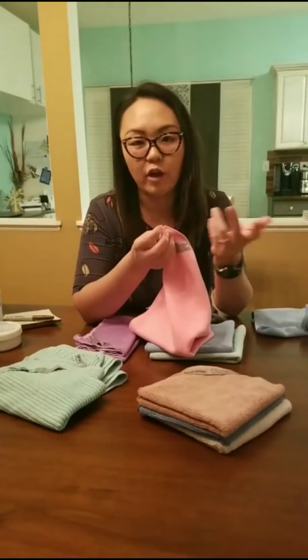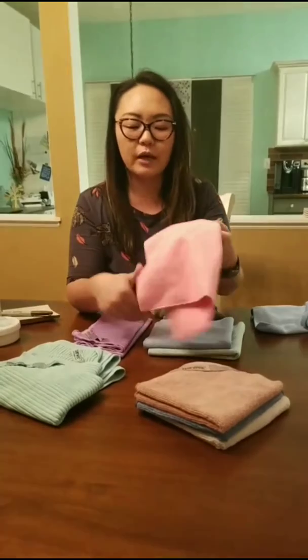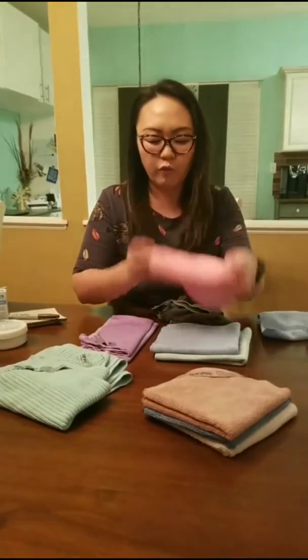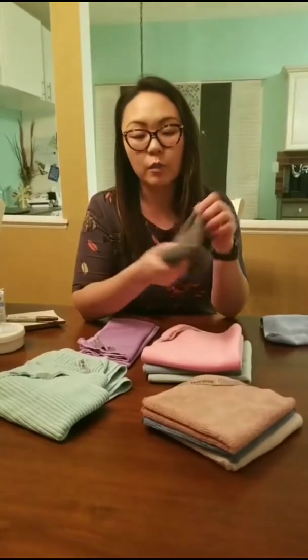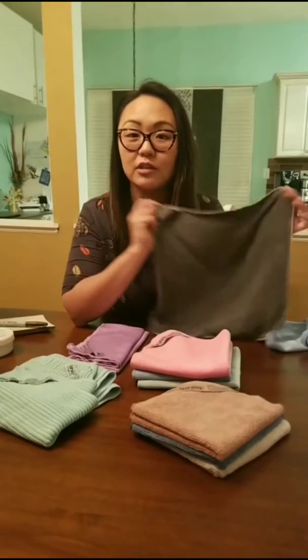So what does that mean for us? It just means every time you take a wipe, 200 helping hands are going to wipe right along with you. So it's helping you clean. Because of the tiny fibers and how it's actually woven, we have this ability to even remove up to 99% of bacteria off the surface. And that's possible also because of how much fiber is contained just in our cloth.